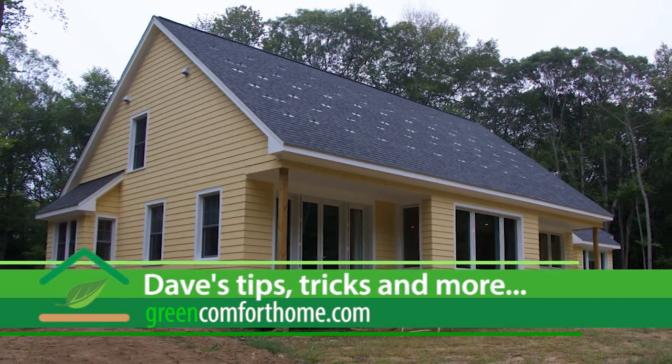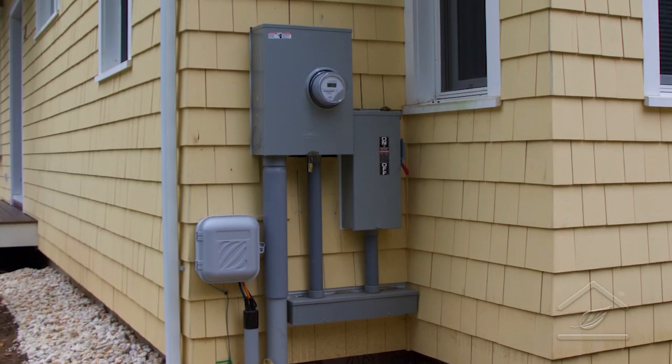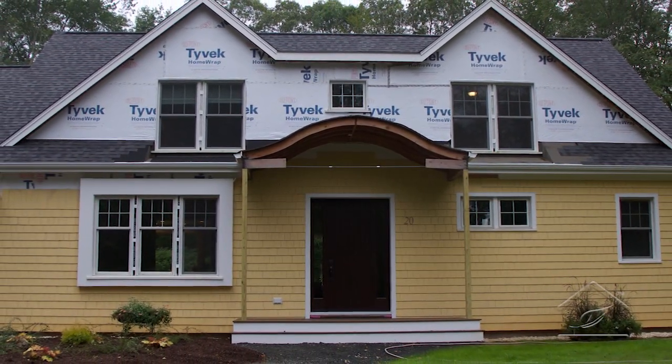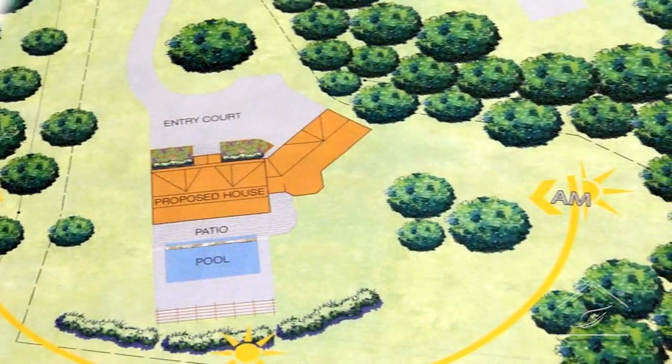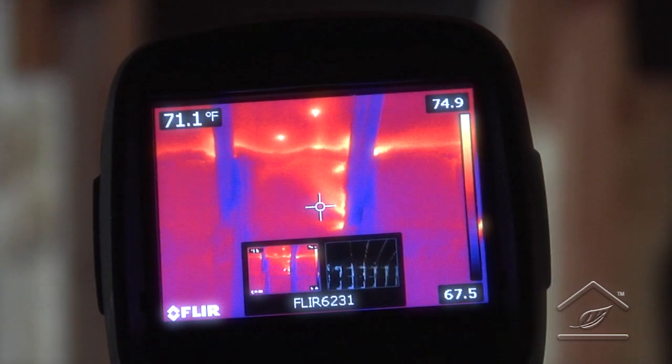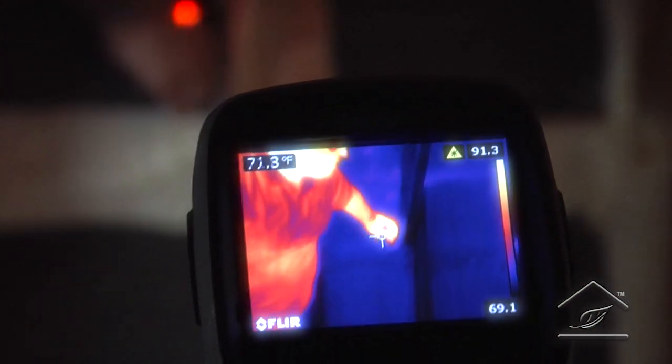You ought to be proud of it — congratulations, you've got yourself one tight house. Really appreciate your help from start to finish: the preliminary design, meeting with the architects, bringing everybody in at the beginning, getting a plan of the building envelope, and giving direction on all those little things. Even a fastener can be a problem conducting all the way through — good education on that. With the IR gun, you could see things differently than normal. It was a great learning process. I've always focused on energy efficiency, but not like this, not to really go around and go crazy sealing. And with the renewables we're planning on here, tying all that in to make a house that's going to be great to live in as well as low energy and low utility bills.